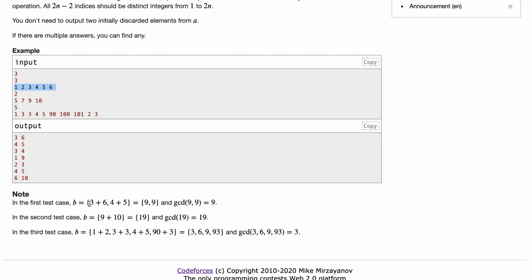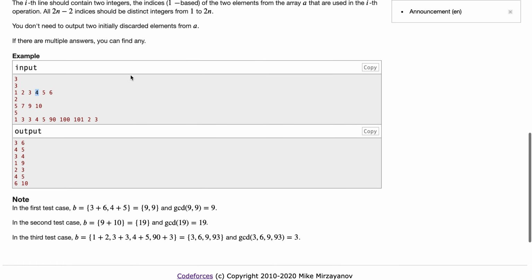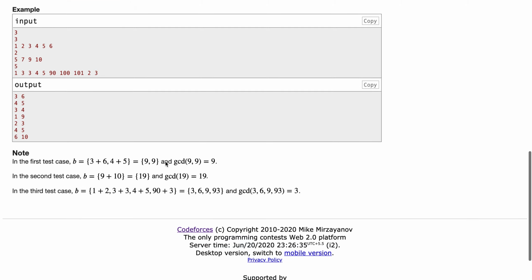Here we have been shown that if we choose the third and sixth elements, that is 3 and 6, the sum is 9, and if we choose 4 and 5, this is 9 as well. So the GCD of this is greater than 1, so we can choose this one. As there can be multiple answers, we can just find any of them.